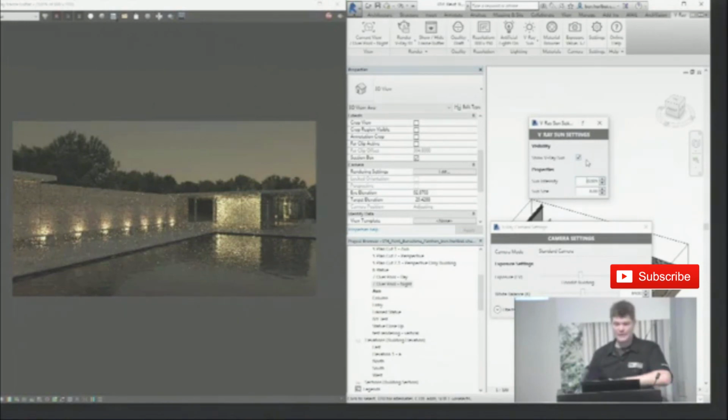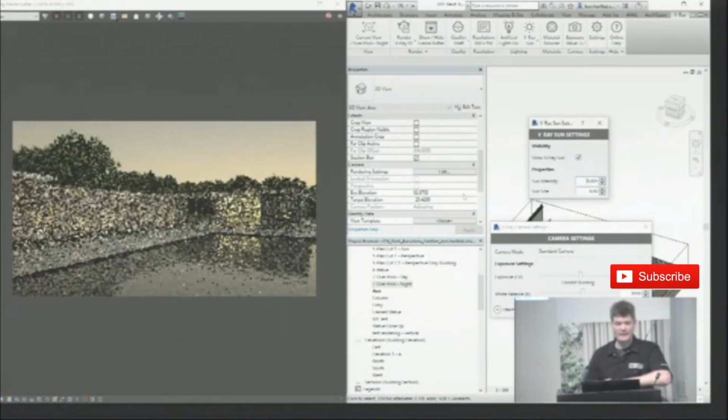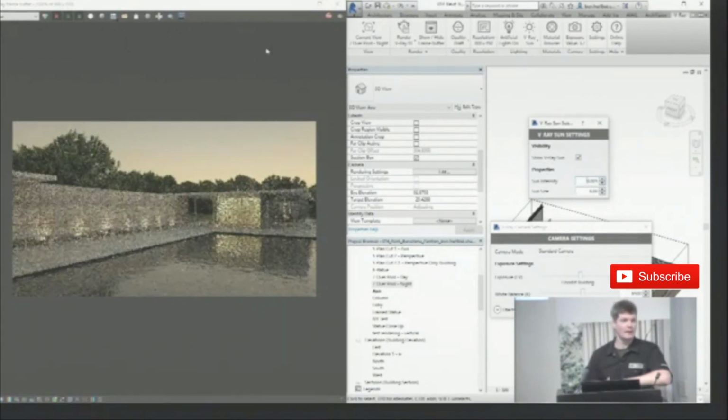But you can see as we bring our sun intensity down, because we work on the premise of a physical camera, we actually have to fake the sun, because in reality what you'd end up with is an overbright image if you have your light settings in a certain way. So you can see we're bringing our exposure values down a bit and turning our sun down a bit so that we can see our lights balanced inside of our scene.